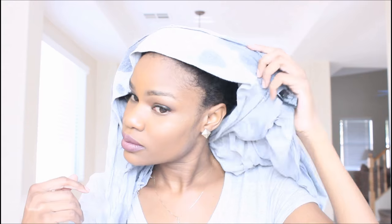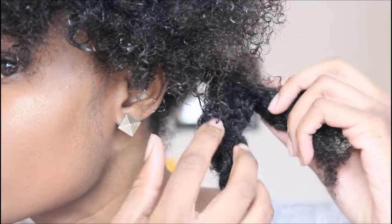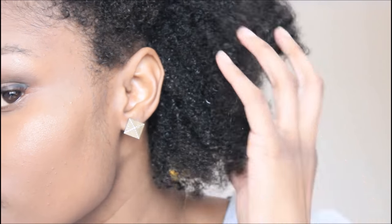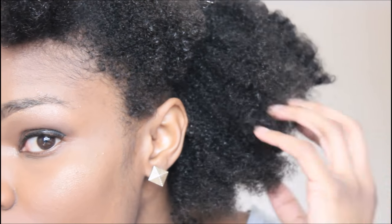Now that I have everything rinsed out, I'm taking a t-shirt and blotting my hair to remove any excess water. You don't want to use a regular towel because it can dry out your hair and potentially mess up your curl definition. As you can see, I don't have any special results right now — this is just what my hair looks like without any product, so it does tend to look a bit dry. However, with the bentonite clay I really do like how it separates the damaged portions I know I need to cut off from my actually healthy hair and curl pattern, so you can assess what needs to go. Just feeling my hair, it feels a lot softer and headed down the right path to some successful growth.